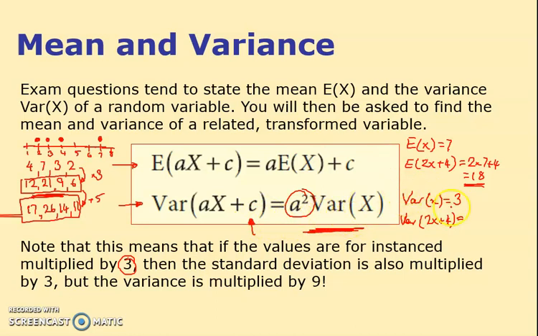So notice what I do over here. The 2 matters, the 4 doesn't. The 2 becomes 2 squared, and I times that by the 3. Adding the 4, completely ignore it. 2 squared times by 3, I get 12. And notice that is not doubled. In fact, it's 2 squared times bigger. And it's always the square, as this formula suggests.